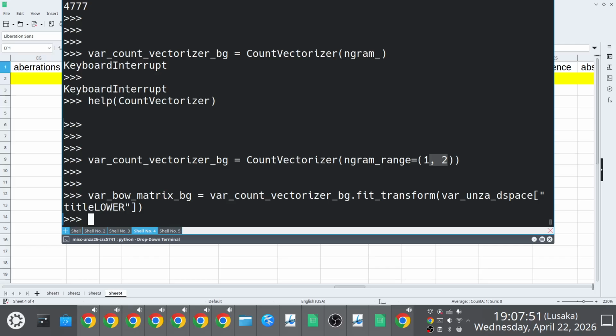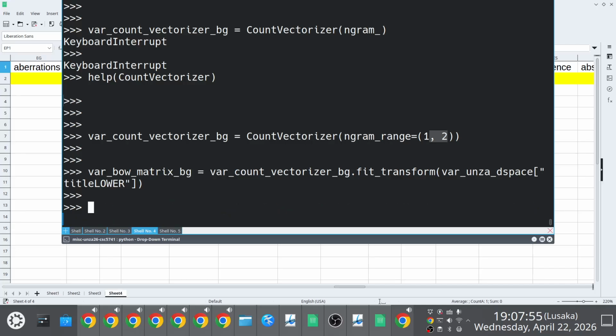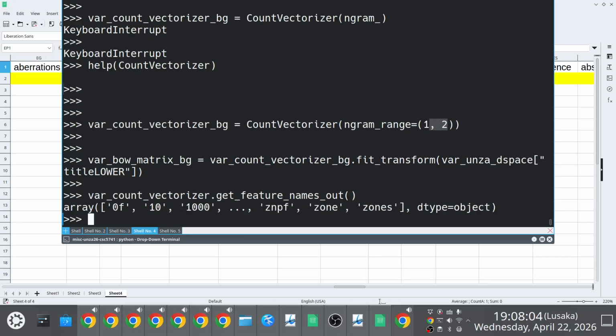Okay? Then what I'm going to do now is showcase something here: count vectorizer dot get feature names, for the BG one.